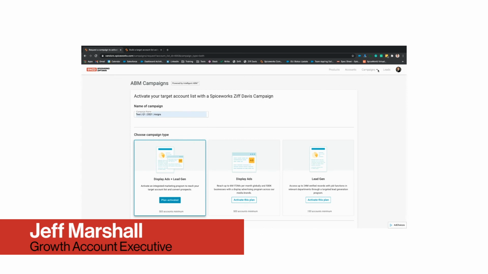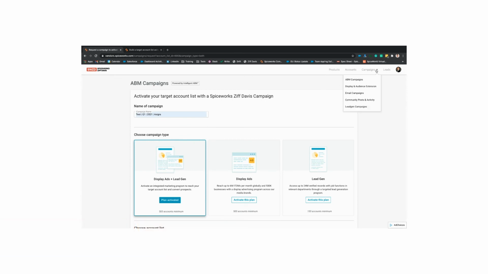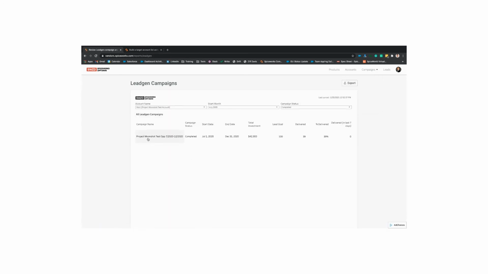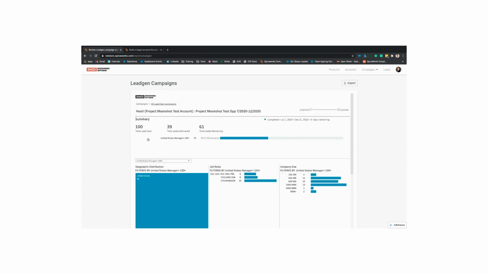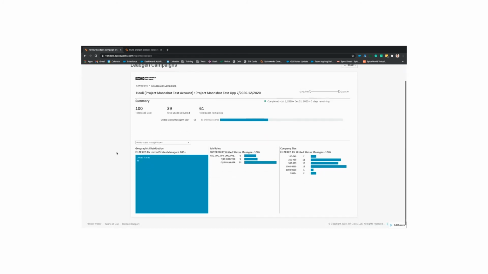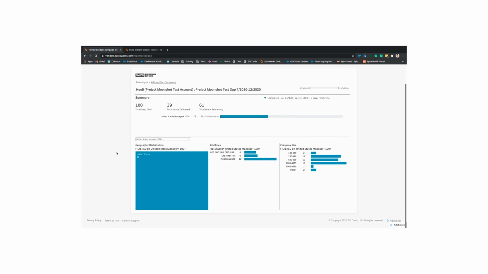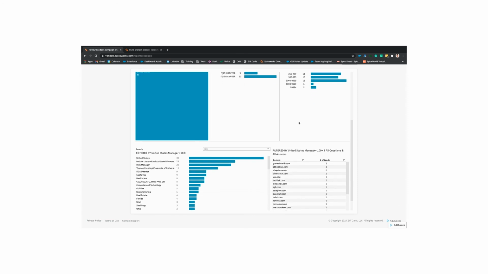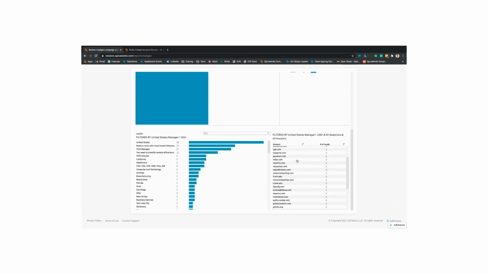And so all this is great key information, but the key piece is going to be the actual analytics dashboard. Where's all this information going? Where's it coming from? This is a great opportunity for them to see this. Now we'll hop into the actual lead gen campaigns analytics, where you can see, we delivered 39 out of the 100. We have 61 left. This is the geographics they came from, the specific job roles, the company size, and the domains they came from.